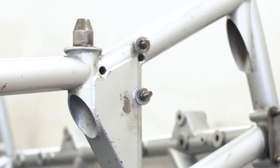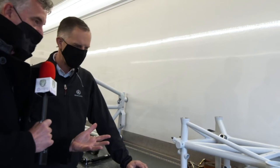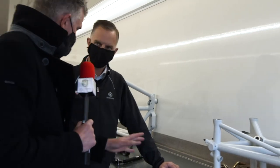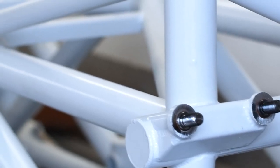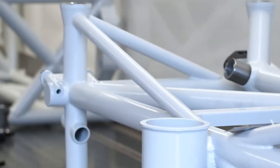I think the clever thing about this is that actually all the parts are interchangeable, because usually when you get an engineer involved, they want to engineer every single little bit individually. So you'd have different wishbones for the rear, different clevises, things like that. But actually what you've done is you've managed to use all the parts so they can be interchangeable. Which is a massive cost saving to a British touring car team, I can assure you. And also to you guys for spares you're holding.